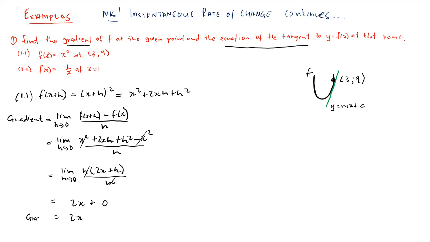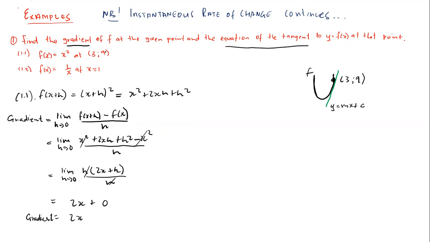So that means gradient of a tangent in terms of x will be 2x. So that means if I have a point here, or I have a point here, or I have a point here, anywhere on this curve, if I want to determine the gradient of tangent at any point, maybe the point here, let's say we have a tangent and then we have a point. If I want to determine the gradient of this tangent, I'm going to use the x value of this point, whereby it is a point of contact between graph of f and its tangent. So if I have a point here, I'm going to get most definitely a different tangent, different magnitude of a gradient of a tangent, but the magnitude of this gradient, I'm going to get it based on this point.